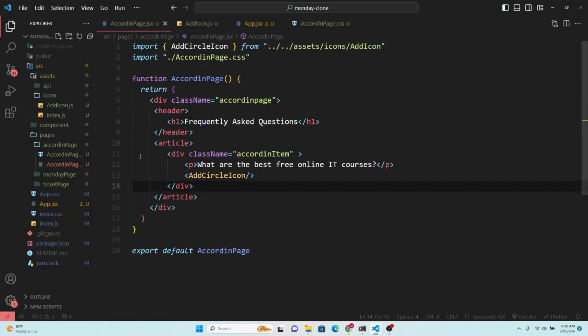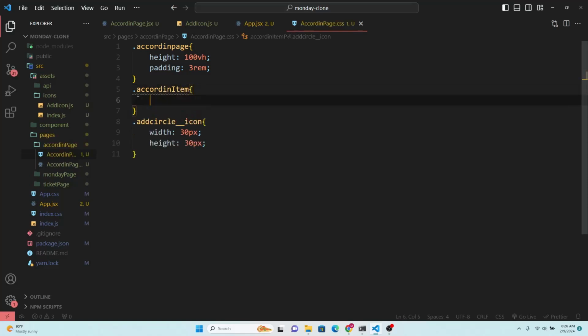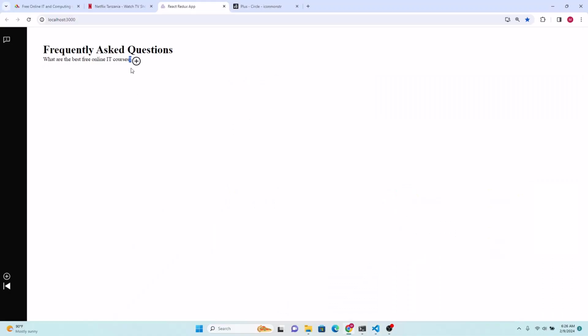I called it accordion item. This is how I've called it. So I'm just gonna say dot accordion item. I think I called it something like that. So if we say display flex right now and go ahead, yeah, as you can see, everything stays line by line.